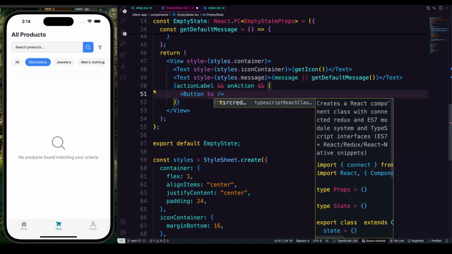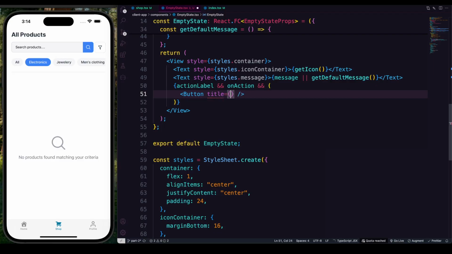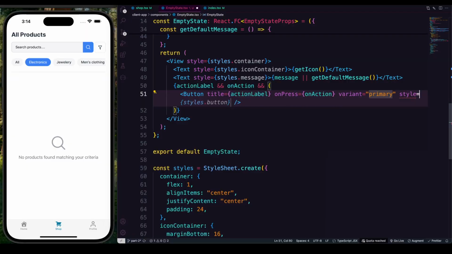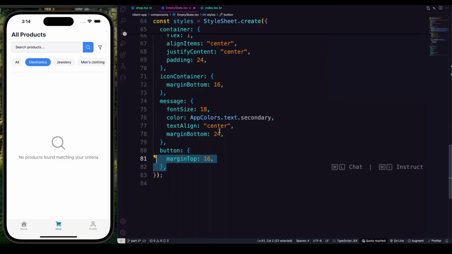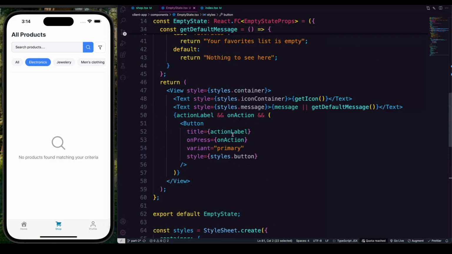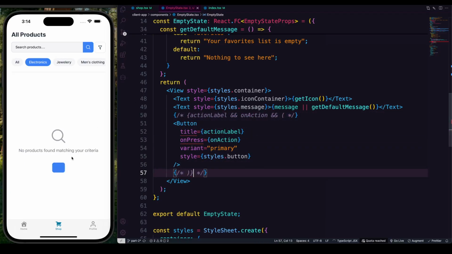The title should be the action label, then onPress should handle the onAction property, the variant should be primary, and the last property, the style, should be styles.button, which means margin top 16. That's it. Now to capture it, we should pass the action label and onAction. If we remove these two properties, you can see this is just a button. Whenever we click, the action should be dispatched from there.